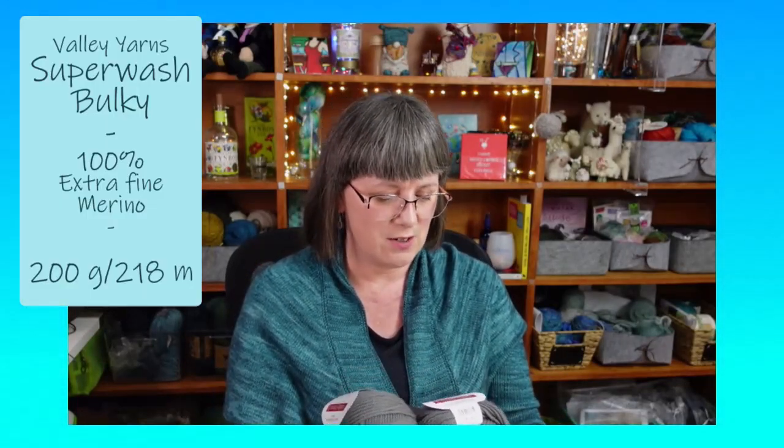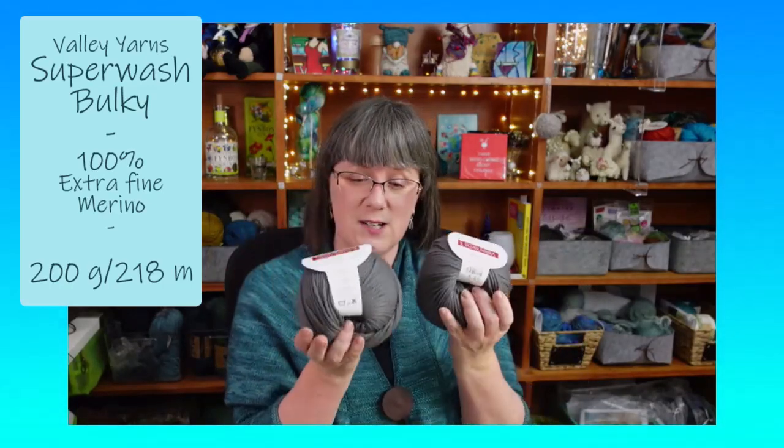Let's take a look at the yarn, shall we? And we have here Valley Yarns. I enjoy myself some Valley Yarns. I have knit with Valley Yarns. Superwash Bulky. Extra Fine Superwash Merino Wool. That's very nice for beginners. I am a strong believer in beginners using quality yarns.